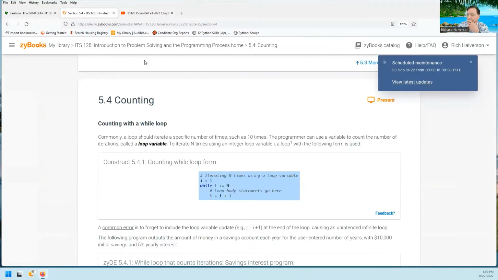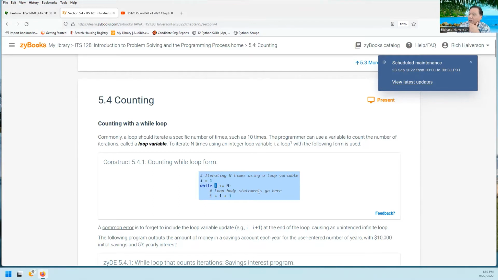All right, so we're on section 5.4 now, and we're doing while loops. We have not covered for loops yet. With while loops, it's often set up so you iterate through a certain number of times, and what you always do when you do that is have a variable which keeps track of the count.